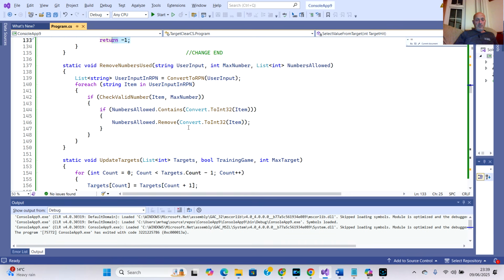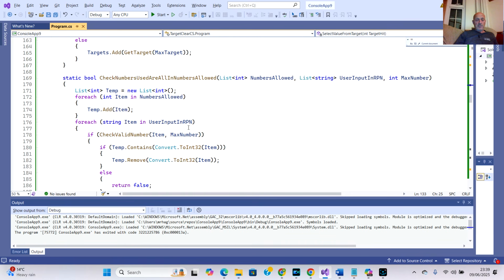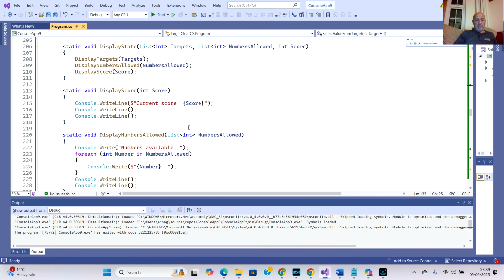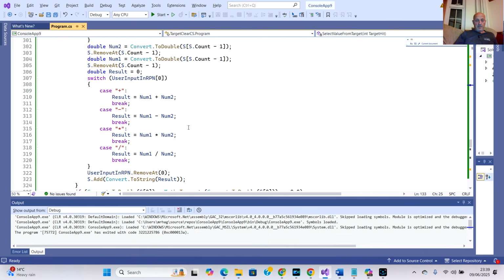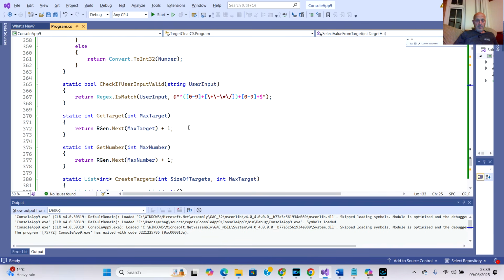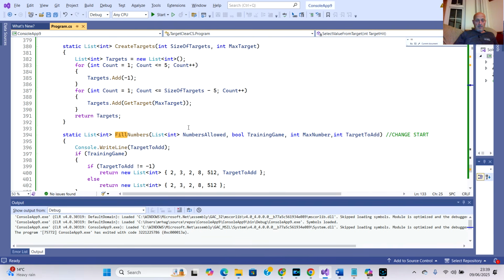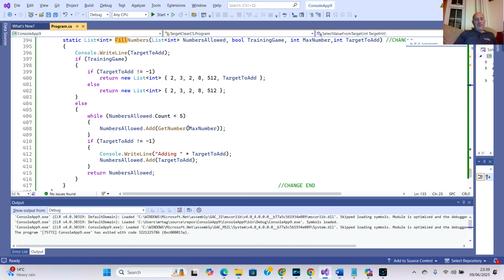Okay, so moving on, we said that we would make a change to the fill numbers, I think. Just find that. Here we go. So this is kind of like a change throughout, really.